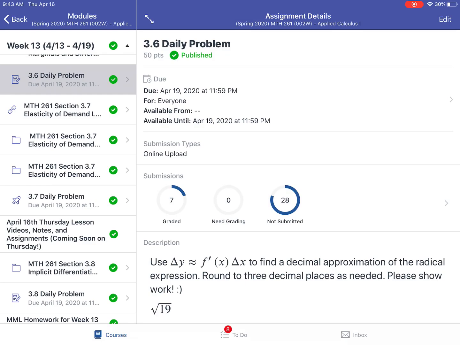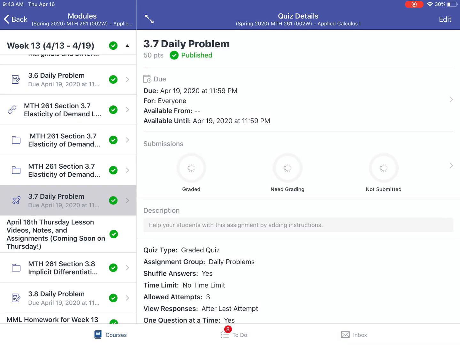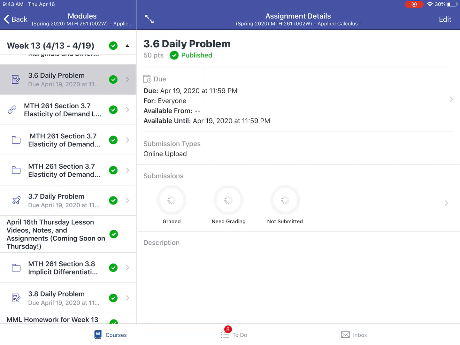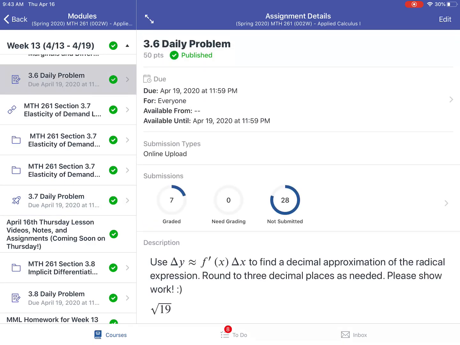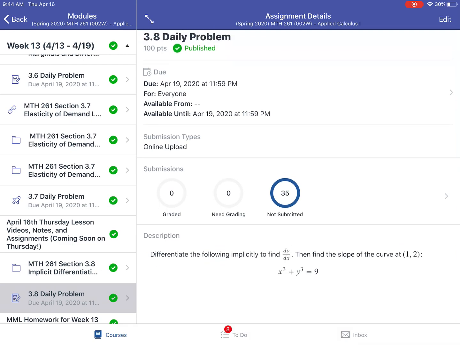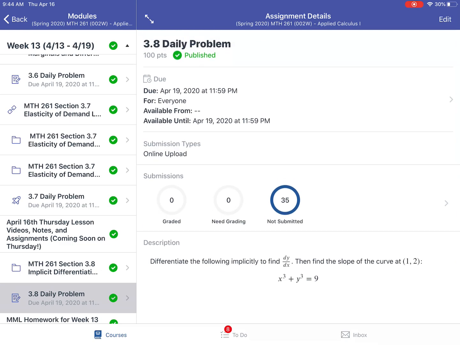So thank you. But I'm still waiting on your submission on your 3.6 problem where you show me the work on decimal approximation of square root of 19. And the Canvas quiz is still going on. I see that 30 of you are still planning on taking it. You've got 3 attempts on this one, and I guess unlimited attempts until Sunday night, right? So submit it early. If there's anything wrong, I will send it back. But so far, the ones that I got are looking great.